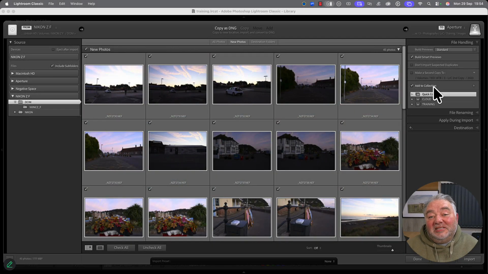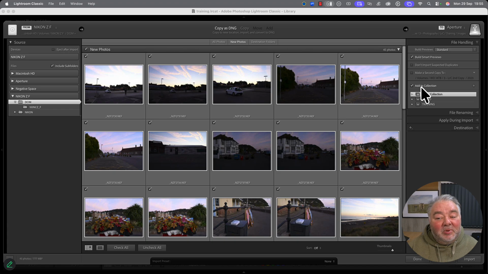Add to collection. For me, this is the most interesting and important tick box, because whatever I ask it to do here, I can add it to a collection. I can walk away, sit downstairs with my smartphone, with my tablet, and I can watch this happening in real time on my device. And I can cull them. I can pick and reject. I can do a bit of editing on my tablet with my family, sit in the garden with some Pimm's or whatever, or with the log fire outside, in the autumn nights, etc.